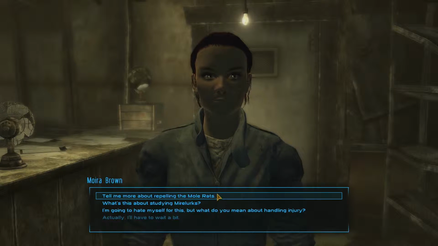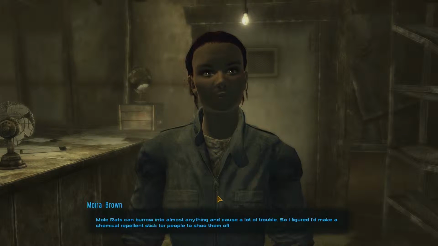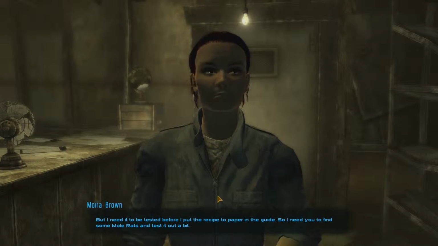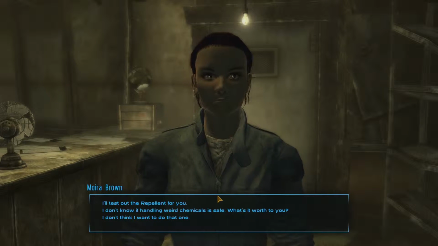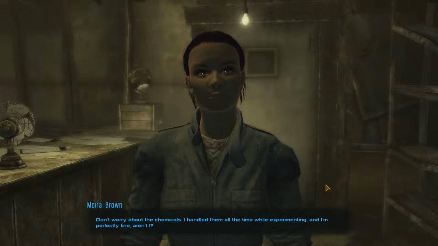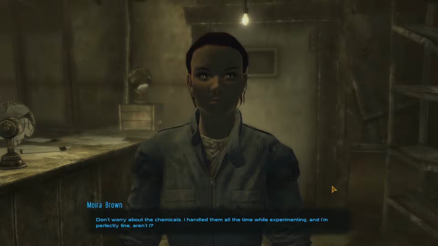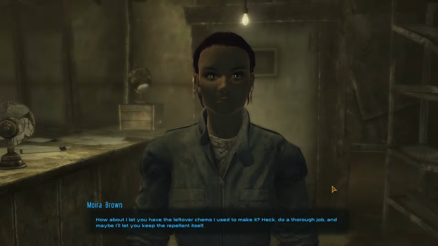What's first? Tell me more about repelling the mole rats. Mole rats can burrow into almost anything and cause a lot of trouble. So I figured I'd make a chemical repellent stick for people to shoo them off. But I need it to be tested before I put the recipe to paper in the guide. So I need you to find some mole rats and test it out a bit. What's it worth to you? Don't worry about the chemicals. I handle them all the time while experimenting, and I'm perfectly fine, aren't I? How about I let you have the leftover chems I used to make it? Heck, do a thorough job, and maybe I'll let you keep the repellent itself.